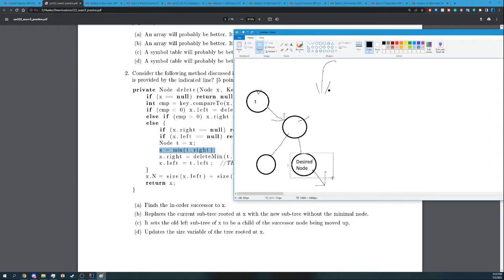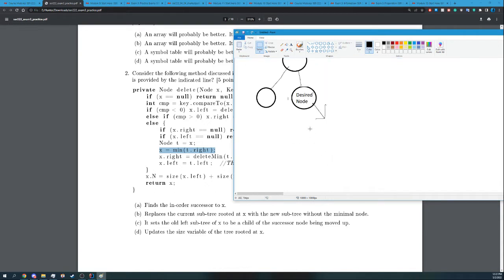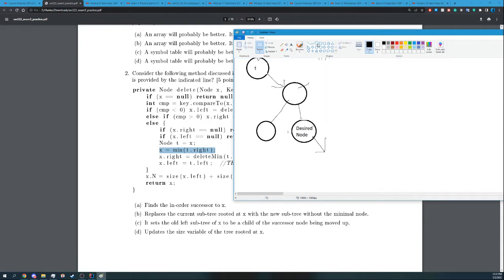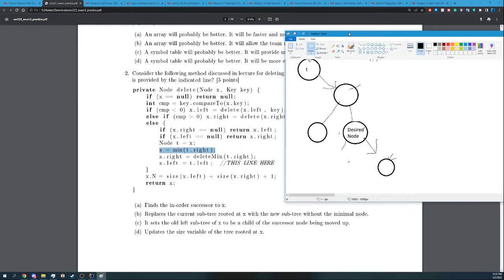Okay. So we set the right of this equal to any nodes that are. So if there's a node like right here that our minimum was then attached to, we essentially want to set it over here, if that makes sense.